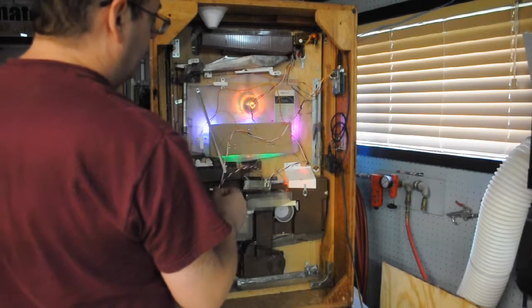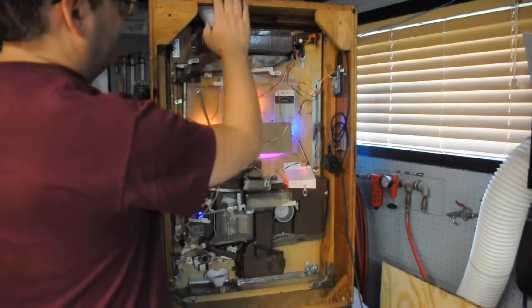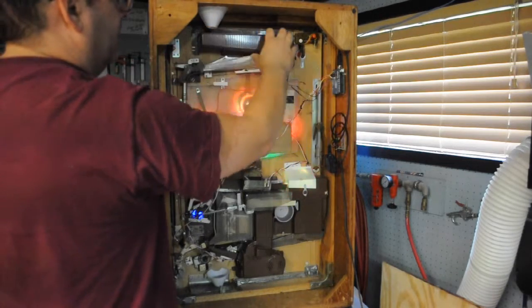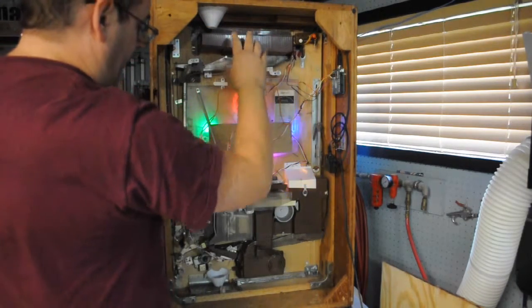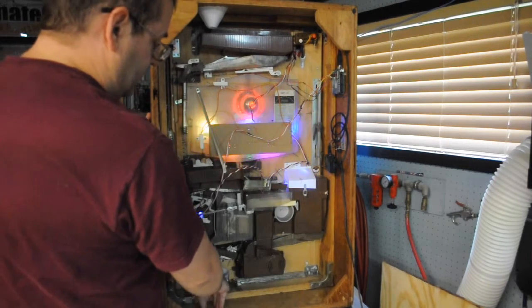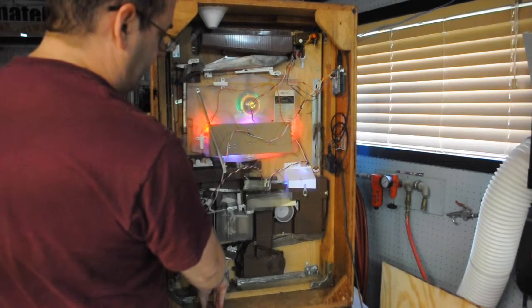I've also added a few other things to the back here. I've added a funnel to the very top so I can put balls in here to fill up the top reservoir. And I've also added a funnel at the bottom here and drilled through my cabinet here to fill up a little bucket at the bottom here.